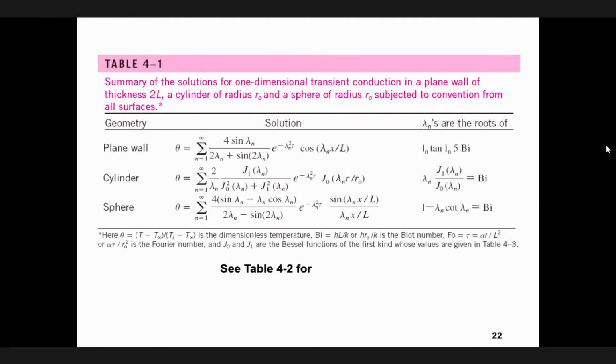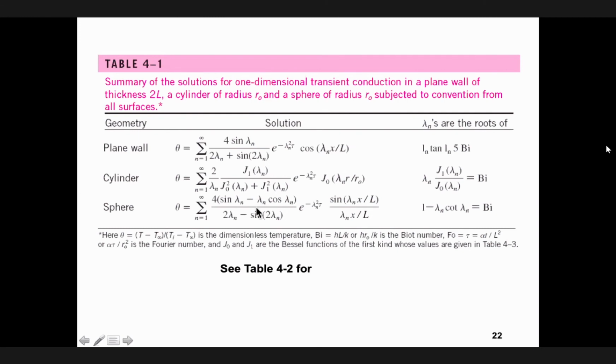And then you have the same solution when we solve it for the cylinder. Again, we're not going to do it. As you can see, you have the J function here. These are Bessel functions. Therefore, you first have to solve the Bessel function to find this lambda and then place it here to solve it, and this sum goes from n1 to n infinity. This is a math problem. There is a way to solve that differential equation and get this answer.